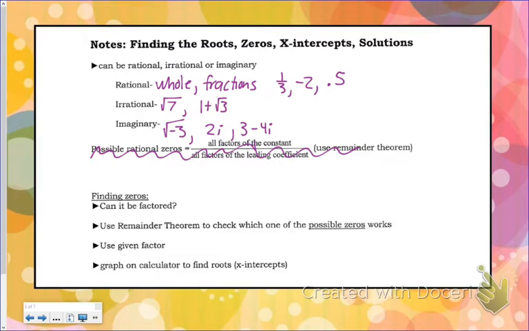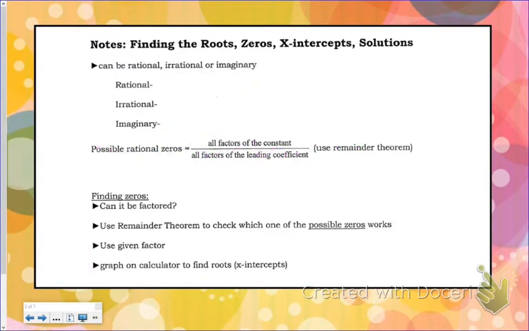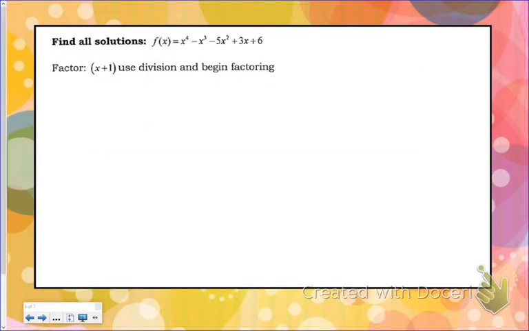So when it comes to finding zeros, what makes it hard is that there are multiple different methods that you can use. So you have to pick what method works best for you and what works best for the problem that you have. Always, if a problem can be factored, that's a great place to start, especially if you're good with factoring. Now what we're going to do in your homework today, we're going to use this one the most, where you're given a factor. And the other one we're going to look at a lot is where we are going to graph on a calculator.